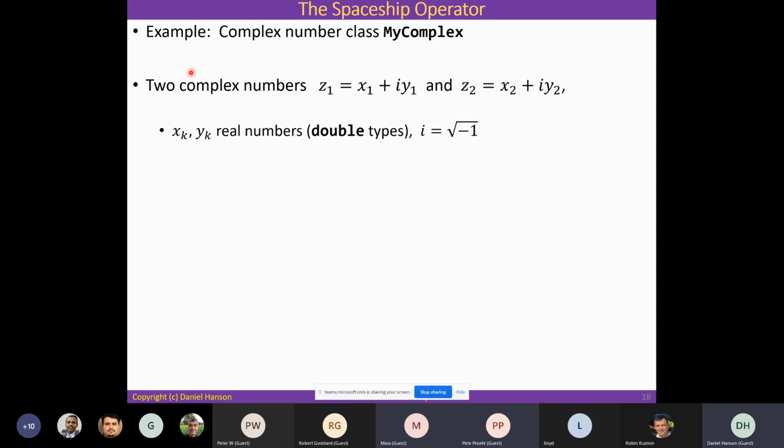And then equality is defined when the real and imaginary parts match up exactly. So x1 is equal to x2 and y1 is equal to y2.